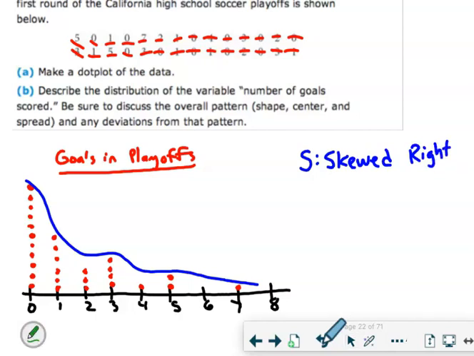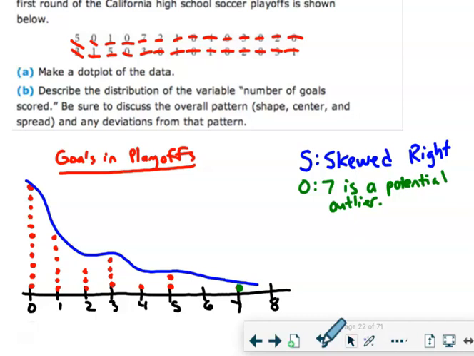Okay, the O stands for outliers. 7 is the number that's furthest away from the rest of them. So we could potentially say that 7 is an outlier. We're going to use soft language. We're going to say maybe it's an outlier. It's a potential or a possible outlier. We're not going to say it is for sure, but it could be.